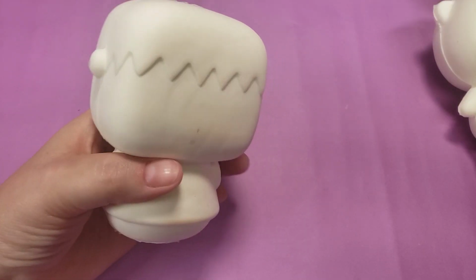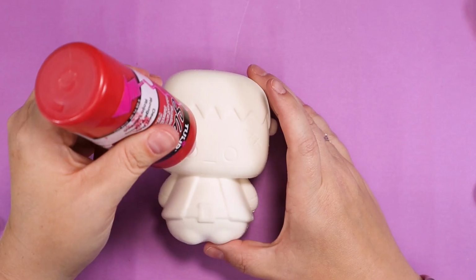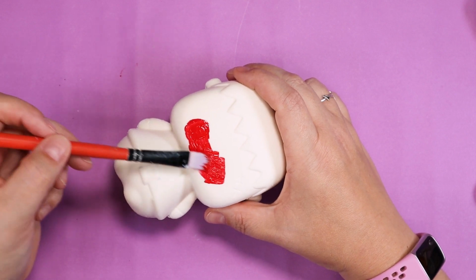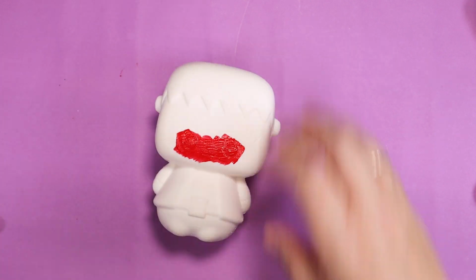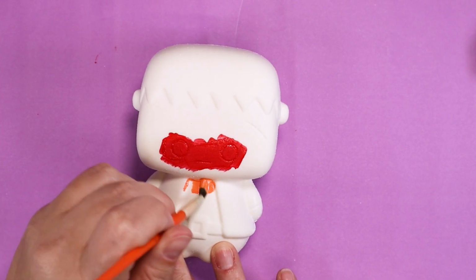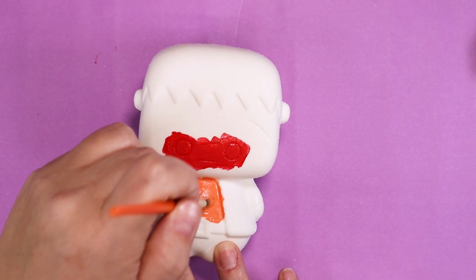The next squishy I'm going to do is this Frankenstein. And to start, I want to fill in these eyes and mouth because they aren't going to work for what I plan to do. I used some thick red slick paint, mostly because that's what I have a ton of. And while I'm waiting for that to dry completely, I'm going to work on his outfit.